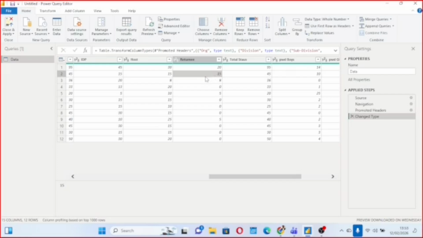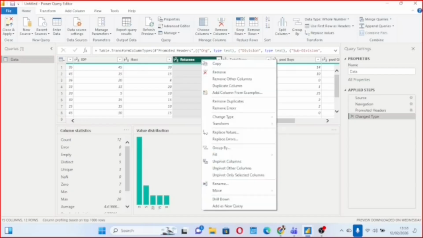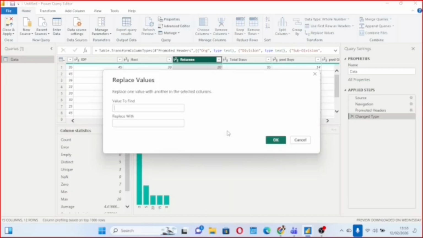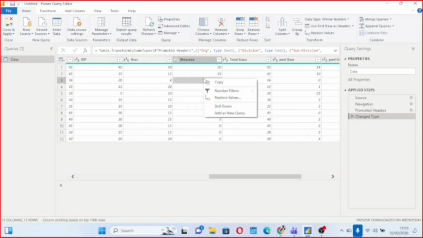Now we have done something here. We are replacing the specific value 15. If I want to replace every value that has 15 here, I will select the whole of that column, and then I said replace value. Now, if I say select 15 and maybe replace with 20, it goes across all the column. If you have 1,000 rows in that column or cells, it will select those cells and replace. But because you want to replace just from a particular cell, you will just select that cell and say replace value. This is very important for you to note.